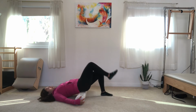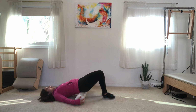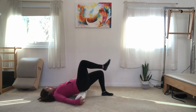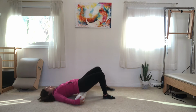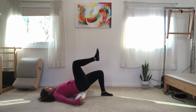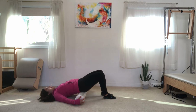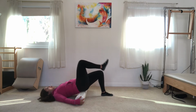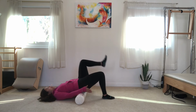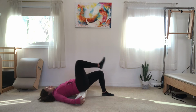And so we want to feel like we're not swaying from side to side as we lift those legs up into the sky. We have this evenness across our shoulders. I use that exhale to help me lift my leg up. And even though I'm not doing anything like a bridge or lunges or anything like that, I still want to feel like my butt is turned on to help raise and lower my leg.